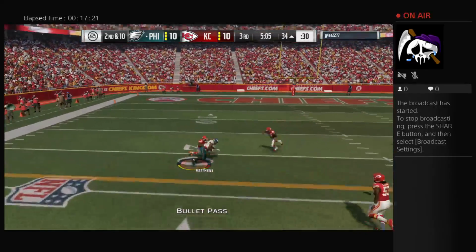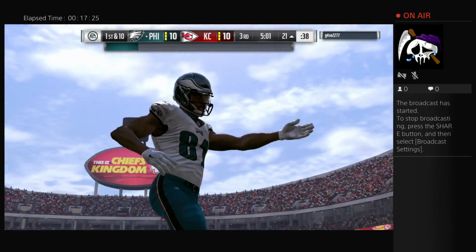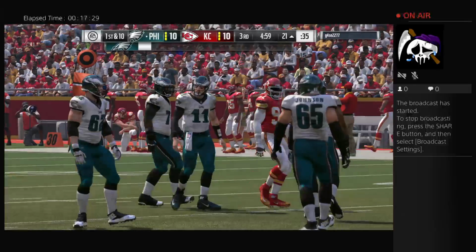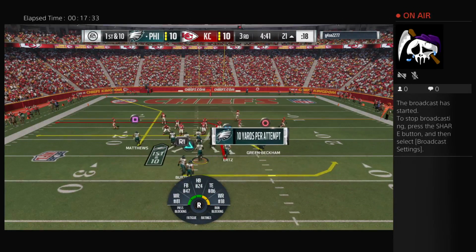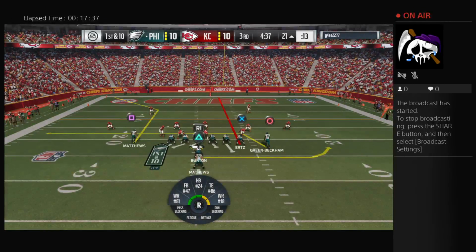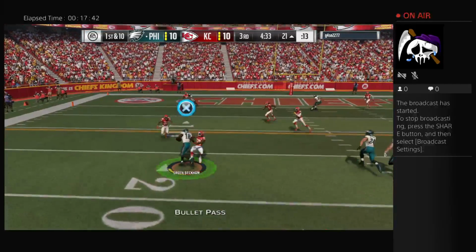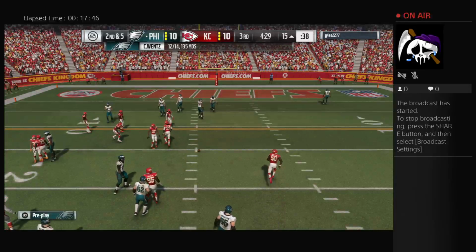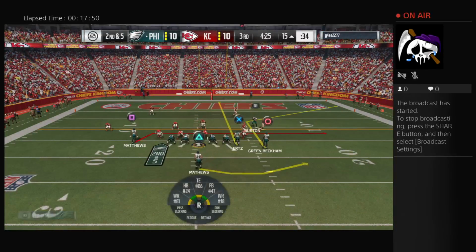No doubt about it, and in today's NFL, where we're used to a bit more scoring, this feels almost like a well-pitched game in baseball on both sides, where the tension continues to build. Who's going to make the big play? On first down, Wentz. And he's got Green Beckham. On this one, he'll get to the 15-yard line. 5 yards on the pickup, and that'll make it a second down.